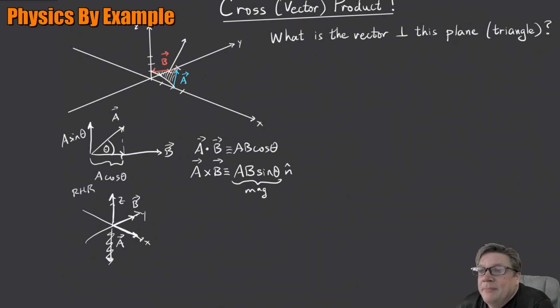Okay. Also, by the way, this is kind of a neat thing. Notice that AB sine theta is measuring this. Geometrically, that represents the area swept out by A and B. That's kind of neat. So it has a geometric interpretation. If you know A and B, the lengths and the angle between the vectors, you can get the cross product. It's easy. What if I know the components, though?